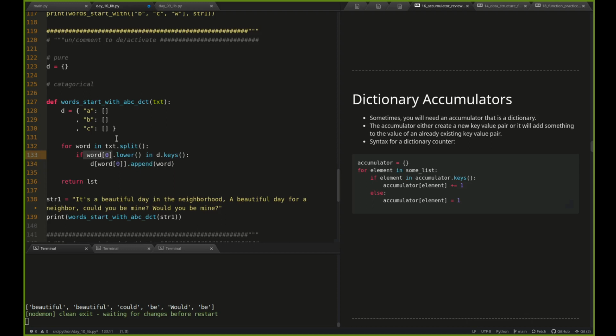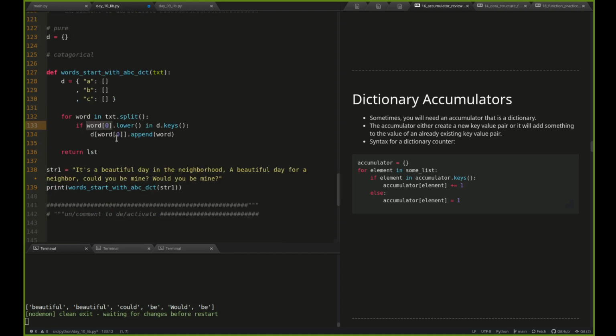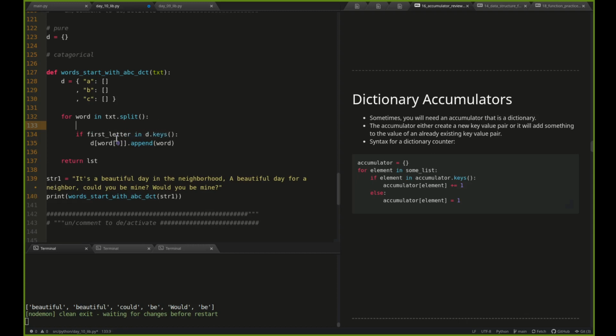And I could simplify this. This will actually be like this. First letter equals this. There we go. So d sub first letter dot append word, and then we'll return d.